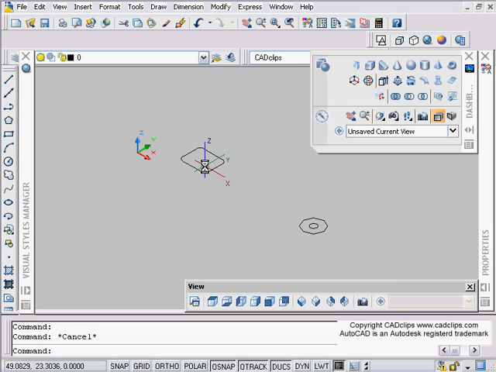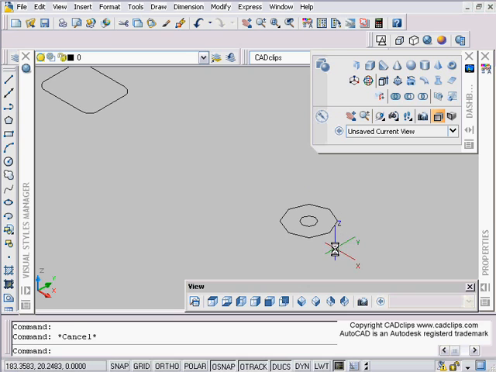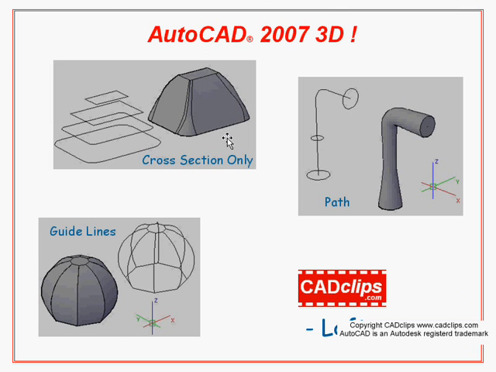There are really three ways to use the Loft tool. We can use the cross section only, we can use a path, or we can use guidelines. I'll skip back to my initial slide and explain a little. With lofting with the cross section, all you have to do is provide lines that are closed, and in fact I don't even think they have to be closed.